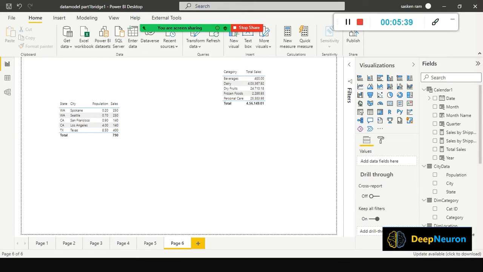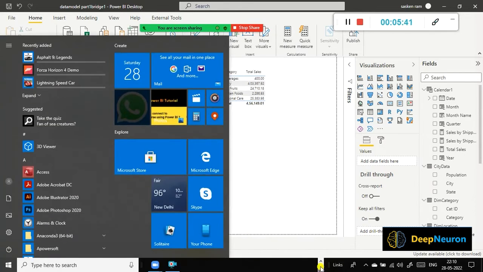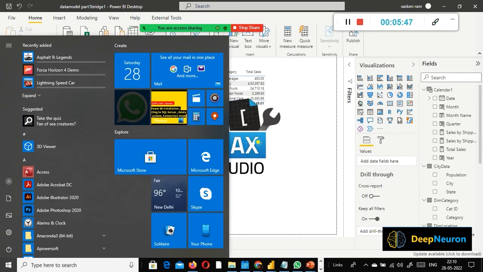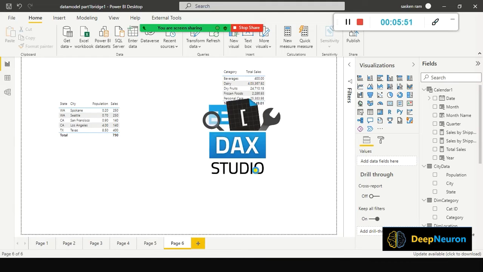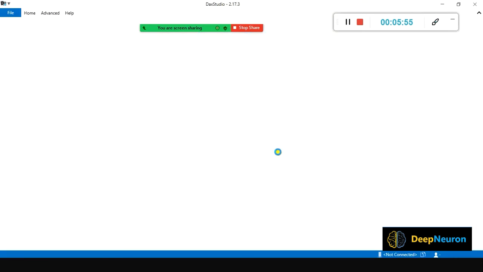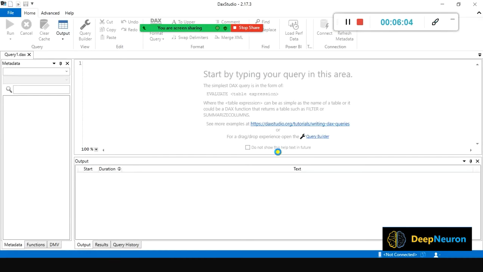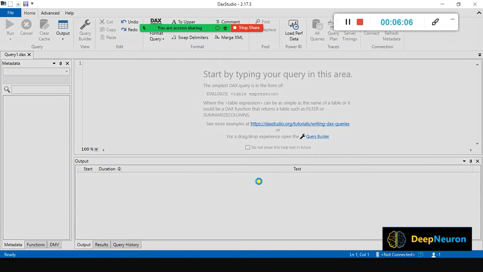It is open source. You can go to Google and type download DAX Studio. The installation is pretty simple. Once the exe file is downloaded, click on it until you find installation successful. It will get installed and will not consume much storage space. It's a very small file, but it is very helpful when it comes to performance tuning, especially DAX query performance tuning.